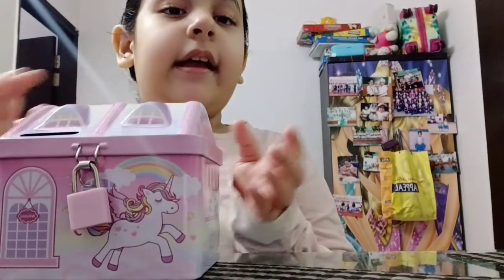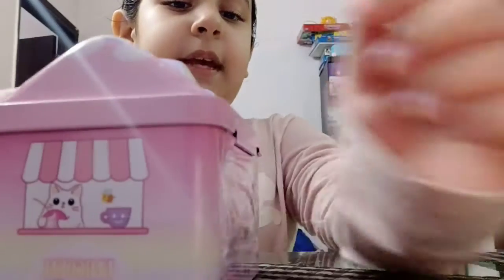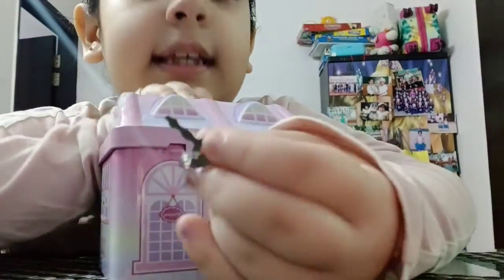Hello guys, today I'm doing a challenge, no tours, but I'm showing you a toy. This toy is a carousel, the carousel guys. This toy is a piggy bank. I'm gonna show you this piggy bank. It comes with the keys.